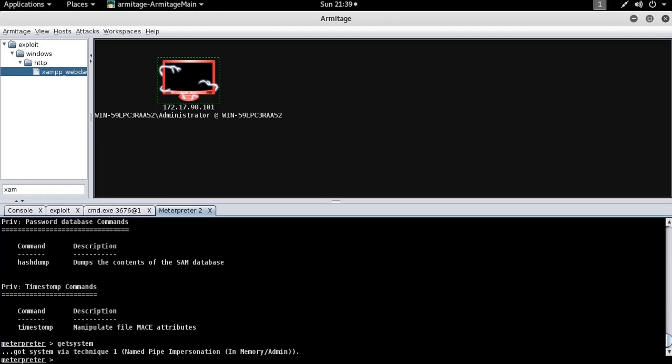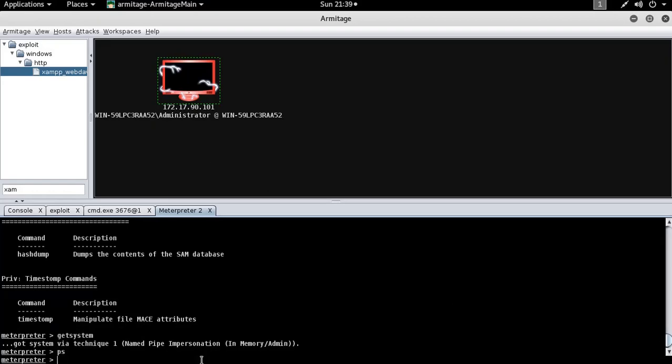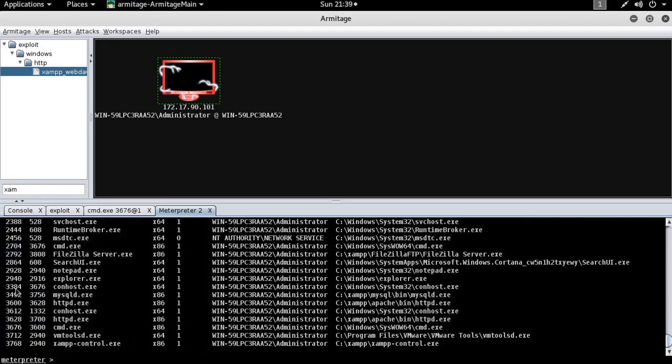Okay, so now we need to migrate our interpreter session to a process that's running as administrator. Anything that's running as administrator. So we see explorer.exe is running as administrator.